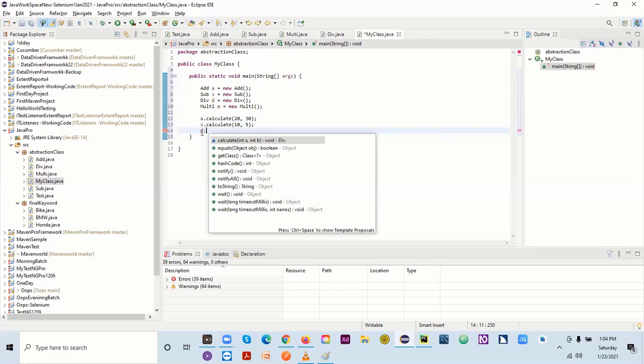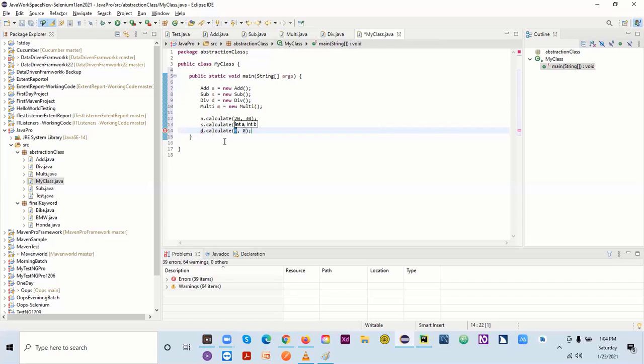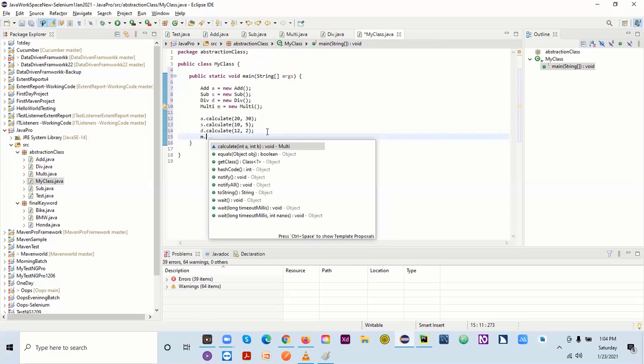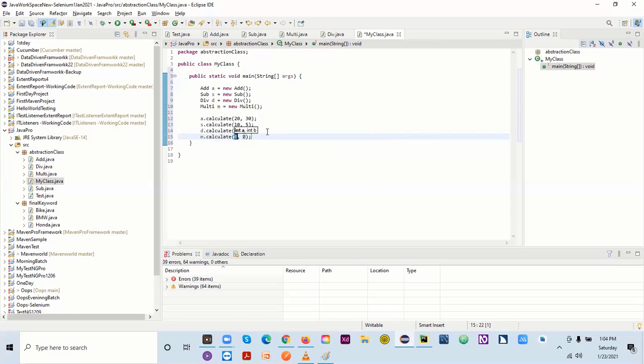Let's give 12 and divide it by 2. Then I have one more, which is multiplication. I'll call calculate and say 7 and 3. So all is done.